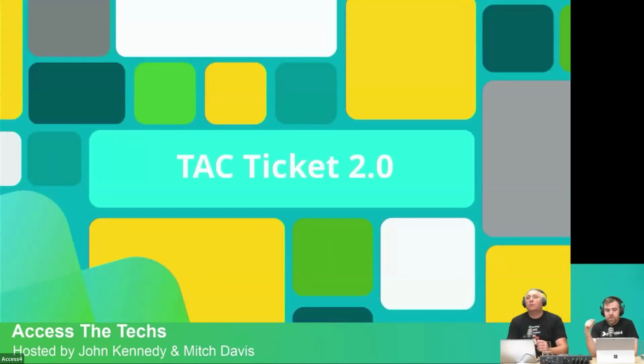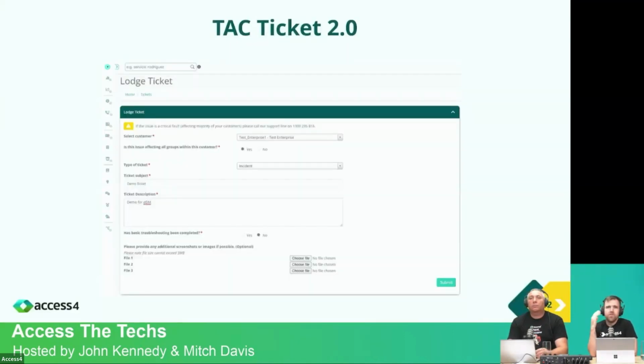Awesome. Next, we're talking about our TAC Ticket 2.0. So we've launched this. We finally launched this. It came out last week. It's an update to SaaS Boss. This takes our 2.0 branding, which started back in November, December when we did the first big upgrade, and utilizes that in our TAC Ticket system. So if we want to jump to the next page.